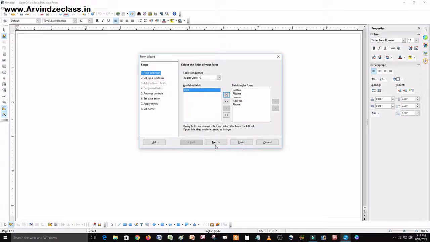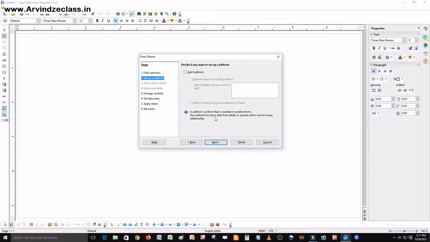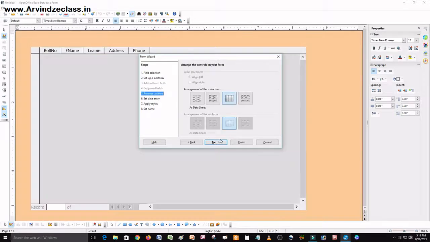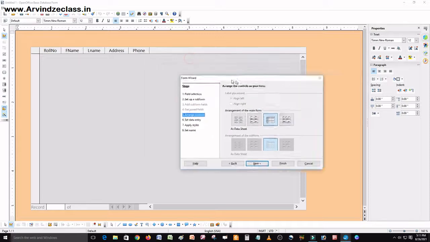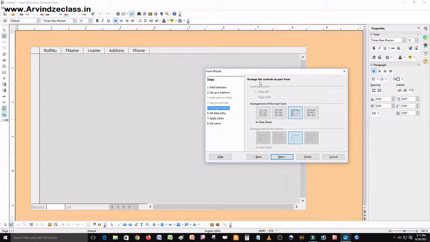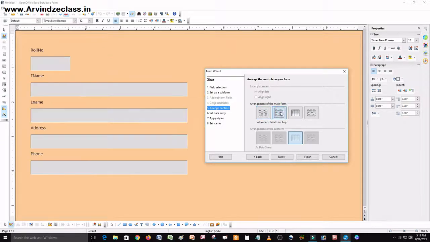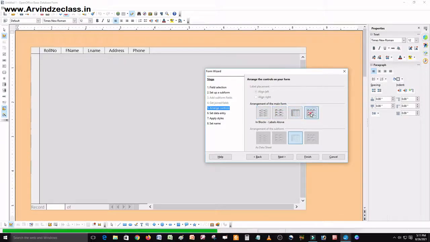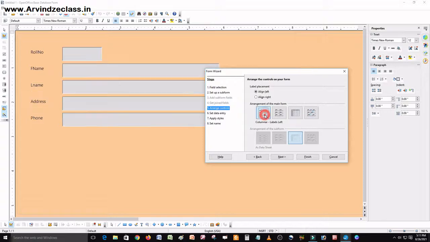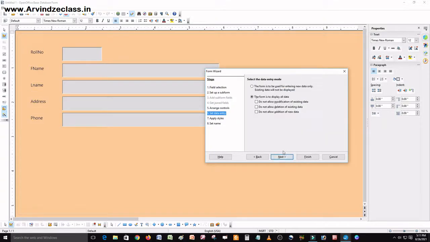After clicking next, we can arrange our data in ascending order or descending order. And after selecting all the options there, next we need to set the layout. It provides us a lot of layouts, so we can choose any layout which is good for our need. After selecting the layout, it asks what kind of permission you want to give the user.